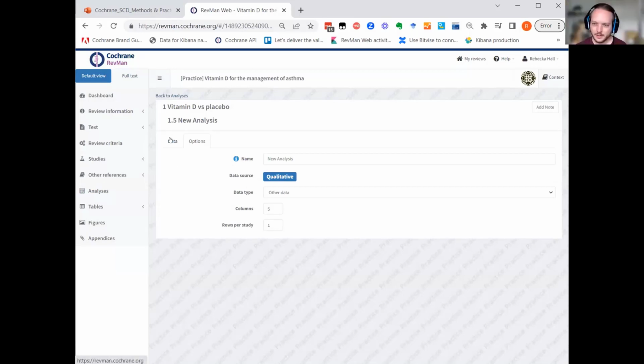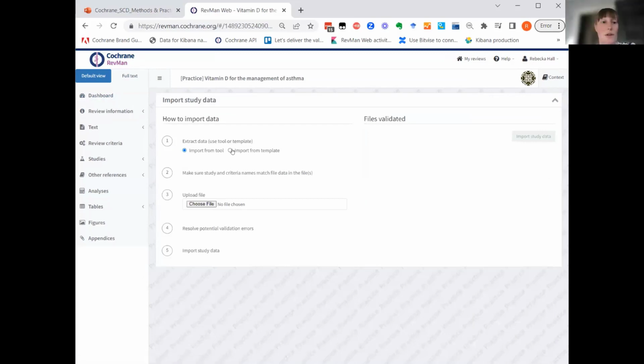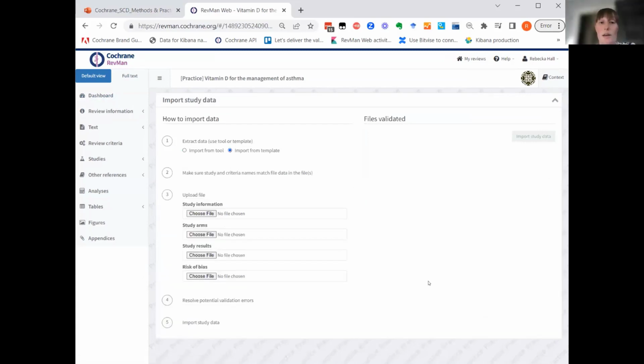Thanks. All right. I'm going back a little bit in the timeline. There was a question about the data import and how that works with Covidence. That's a really good question. Covidence has worked on supplying files that RevMan can import.